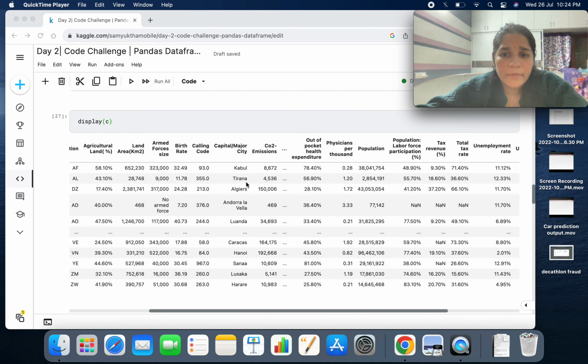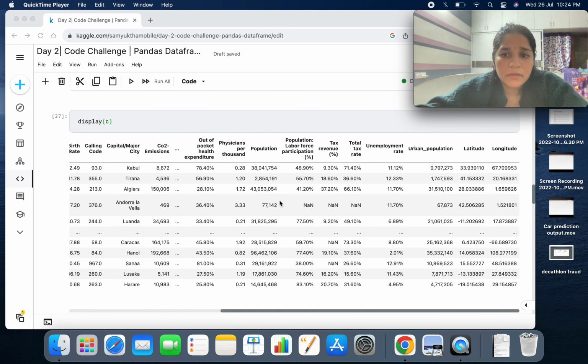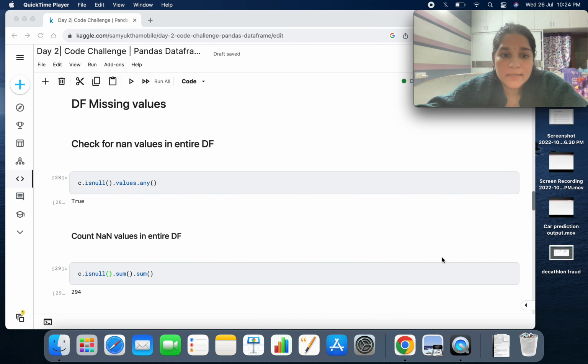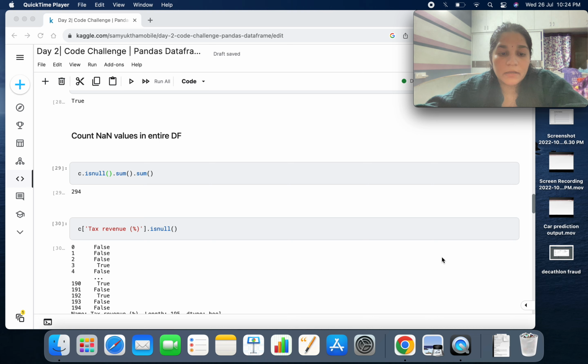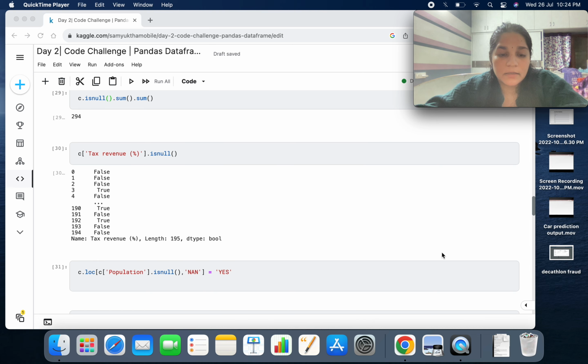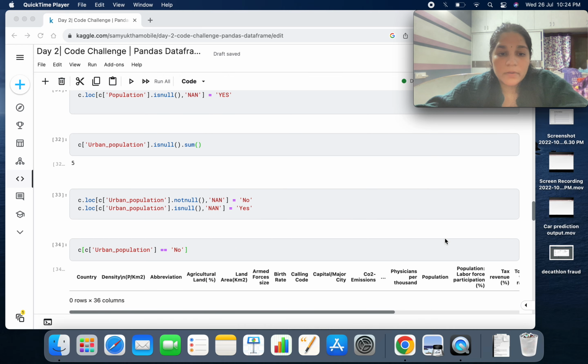So what is urban population? It is a column name. Wait, I'll show you. This is an integer column where I'm giving no and yes instead of any kind of median value or mode value of the complete data set. I'm doing it like that so that people will get accurate information rather than a mean or mode, so that kind of granularity can be maintained.